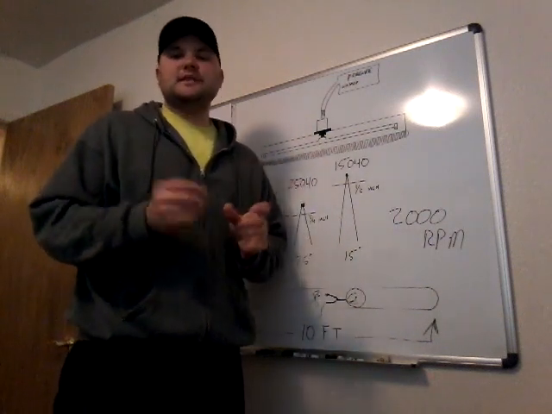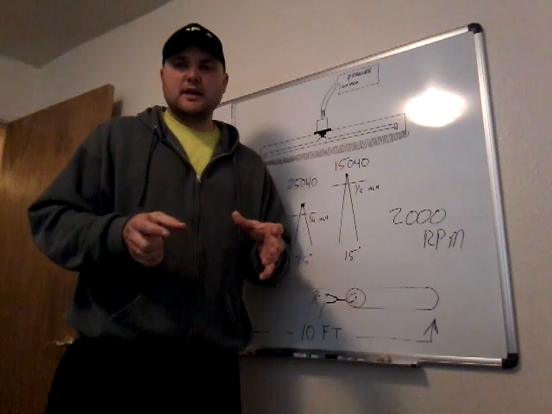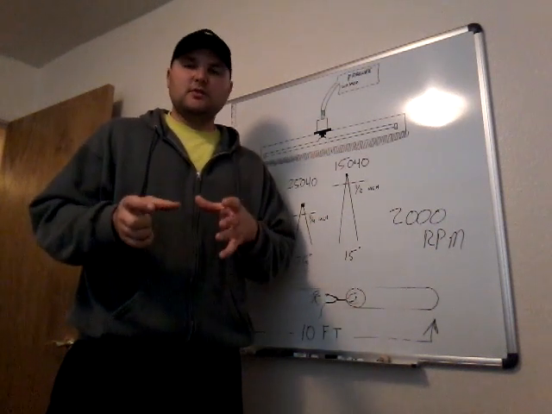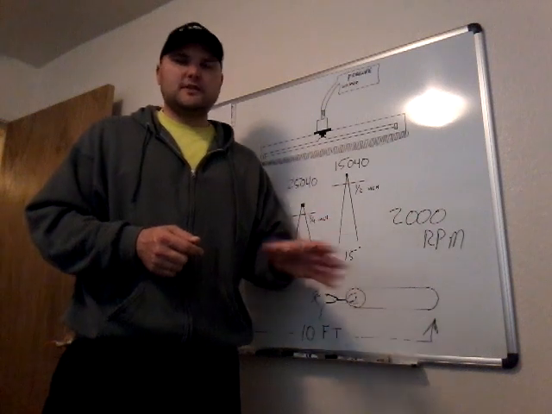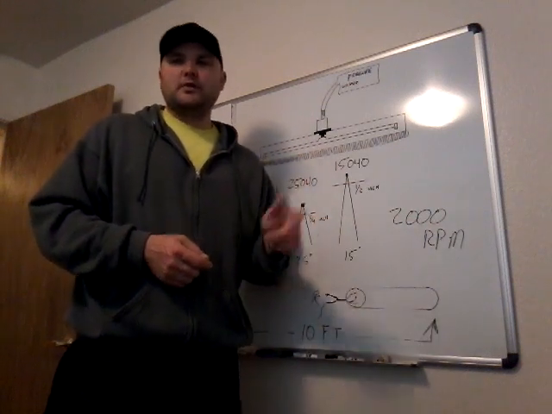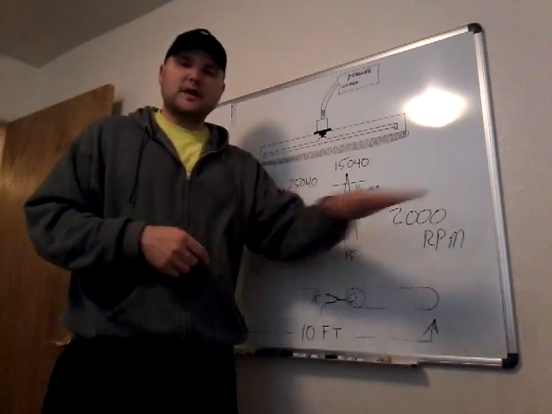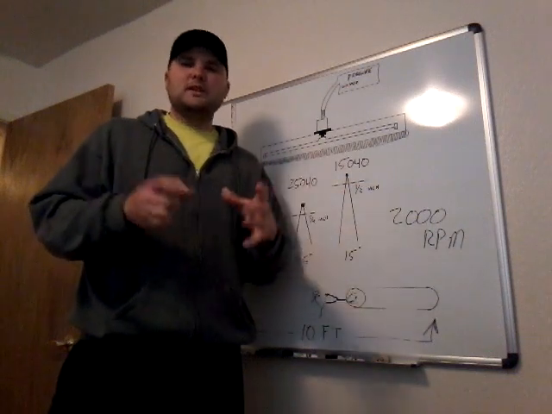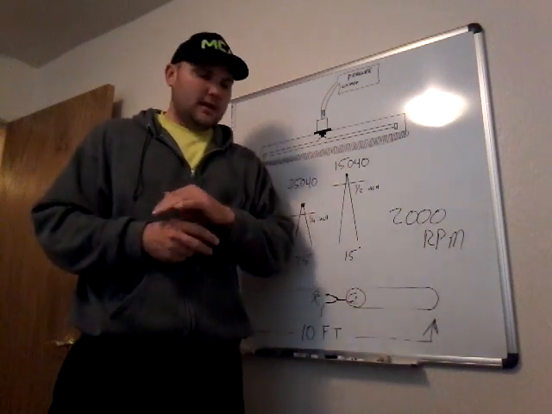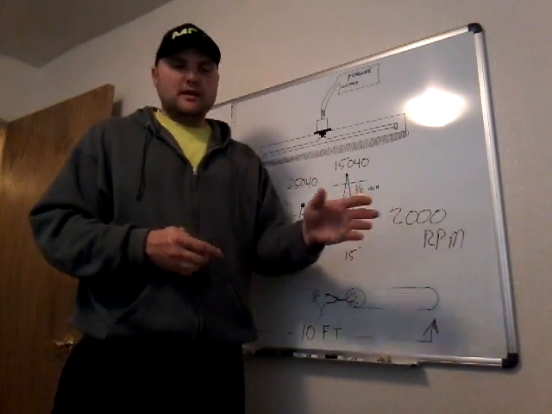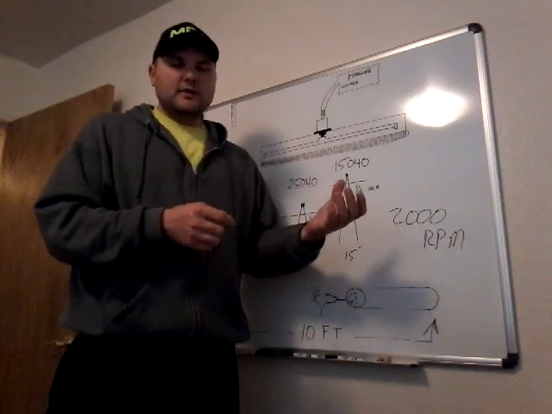One thing to keep in mind about pressure washers and your unloaders is that your pressure washer only creates flow. Your pump itself only creates flow. If you lay your hose out on the driveway with no guns, no tips, no valves closed, nothing, just an open hose, and you run your pressure washer at full throttle, you are not going to have 3000 or even 3500 PSI. You maybe have 40 to 50, but you're just going to have four gallons a minute or six gallons a minute or eight, whatever your pump is designed to deliver. If you have a 3500 PSI at eight gallon a minute or four gallon a minute pump, you're going to have that four gallons a minute or eight gallons a minute coming out of the end of that hose. The only reason you're gaining that 40 PSI is from the hose itself, those fittings within that hose, those are causing restrictions.